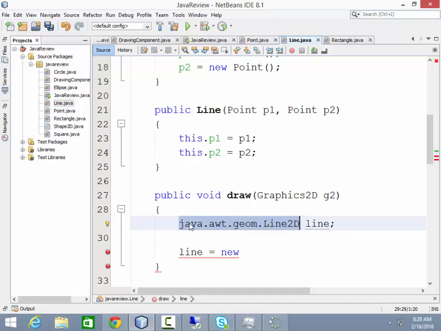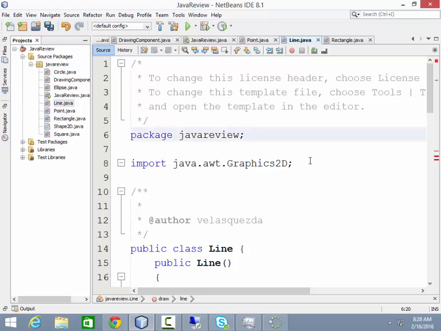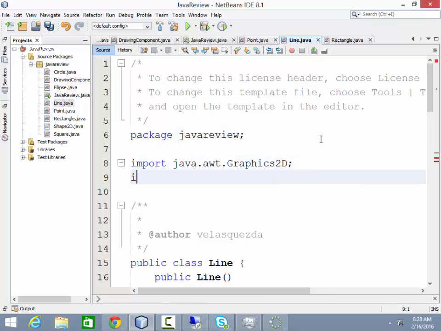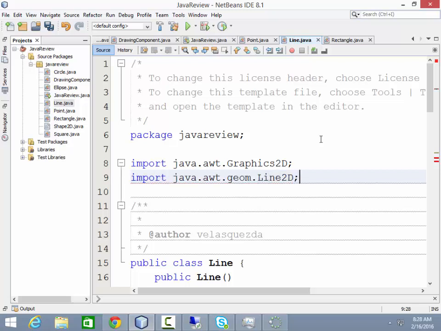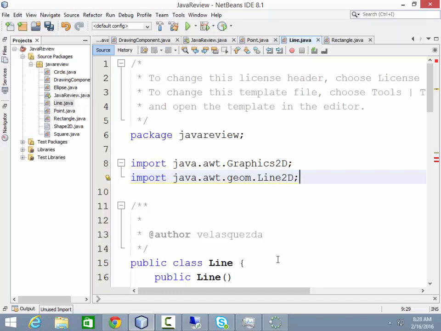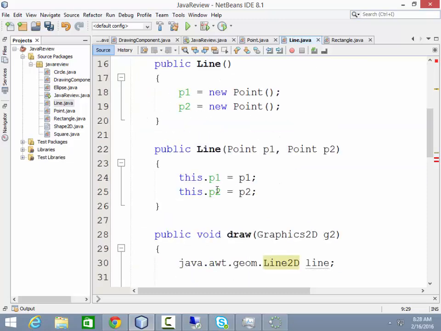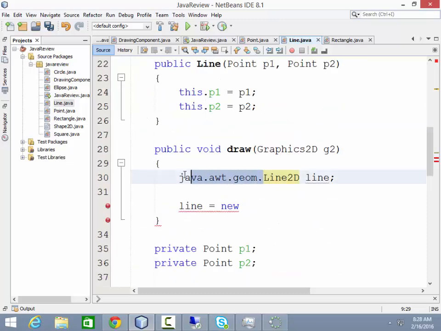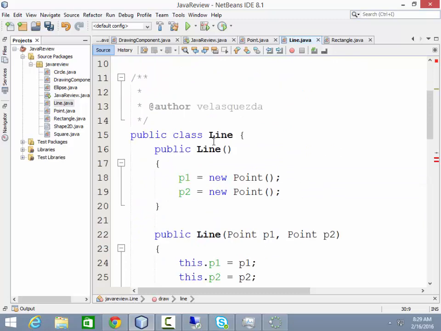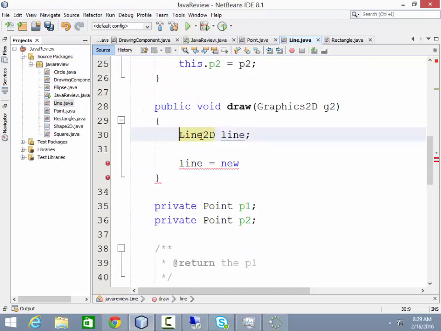I'm going to copy that and we'll add it to our imports up here. And that gives us that import. And what that allows us to do is to get rid of all this stuff. That's called a fully qualified class name. And again, I get tired of typing that in because we're going to have to type that in a few times. So I just added the import up at the top, and that allows me to be a lot less coding right here.